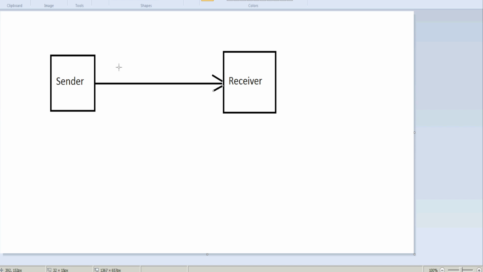So the sequence number is X. The sender has sent a packet with sequence number X. The receiver has acknowledged that packet by sending acknowledgement number X plus 1. So this is now the acknowledgement number, that will be X plus 1.